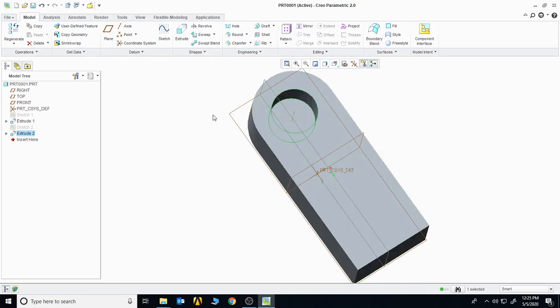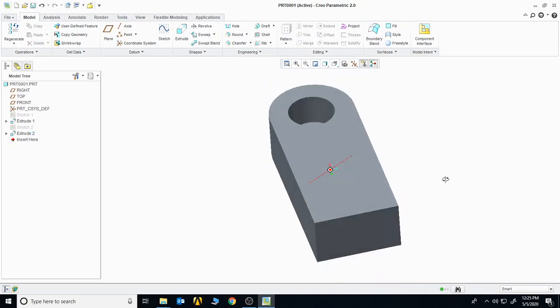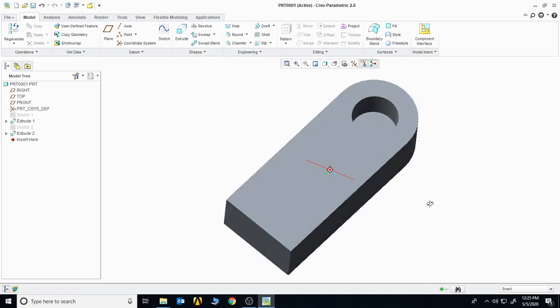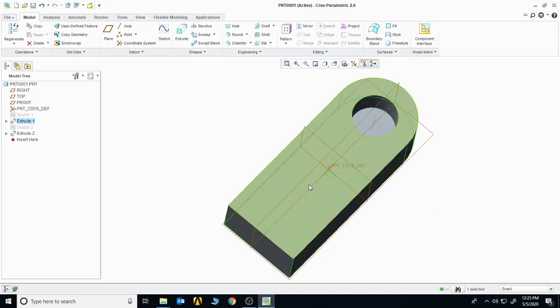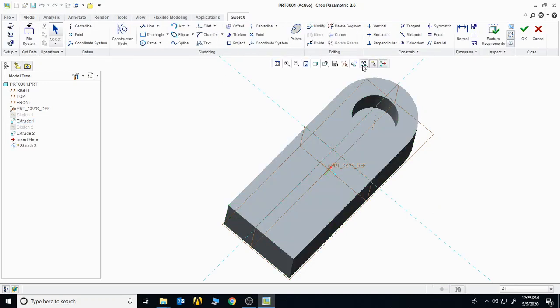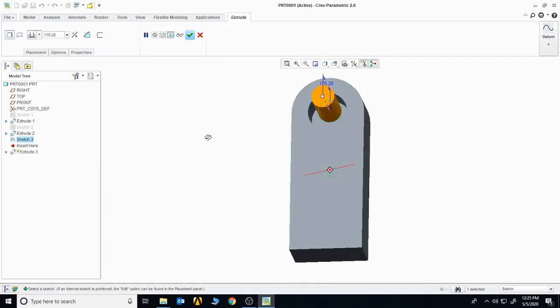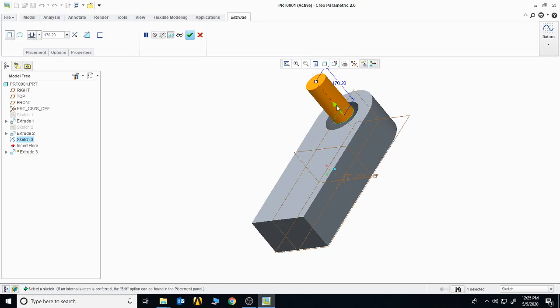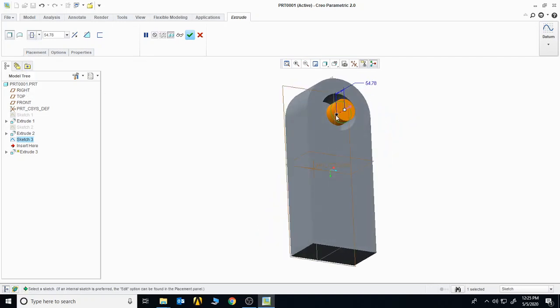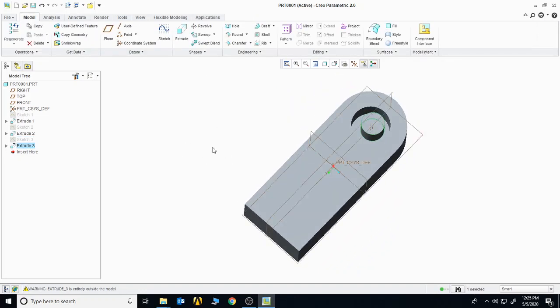If I click on the tick again, this is what appears. If I want to sketch again, I will right click on this side, click on sketch, and make it parallel to the plane. If I want to make a circle somewhere here, click on the OK button and extrude it, and get it defined to a certain point. If you want it extruded on both sides, click on that and you can see that it is extruded on both sides. Click on the OK button and it will appear as this.